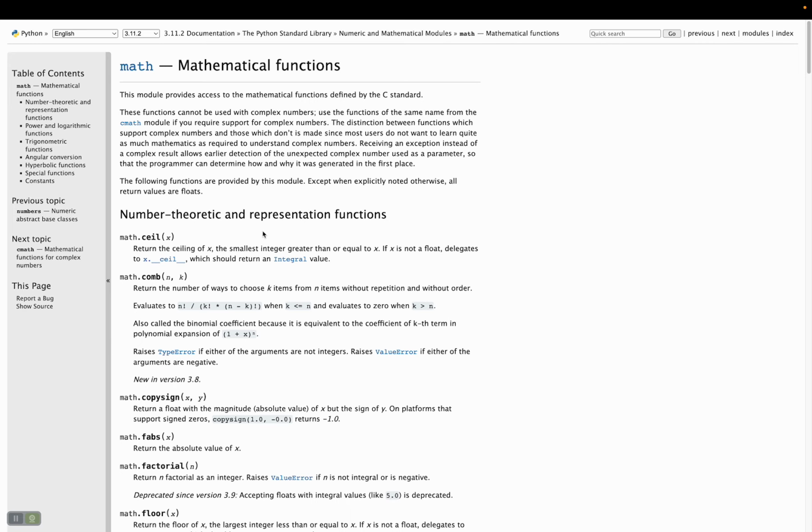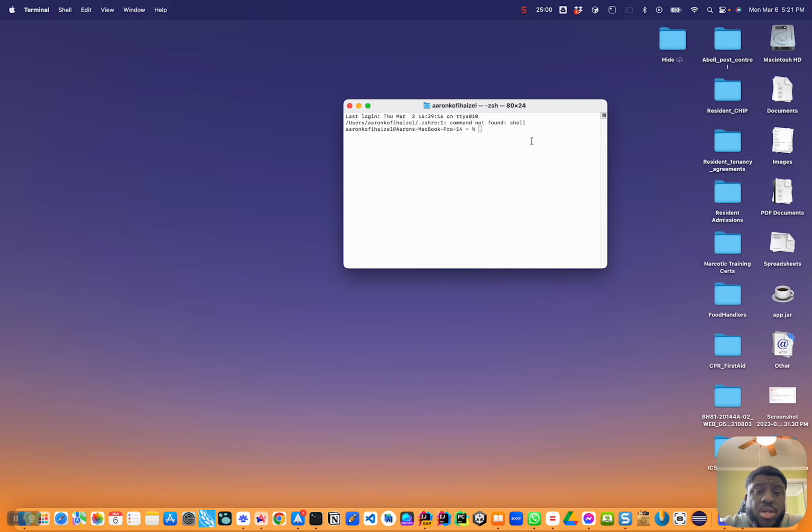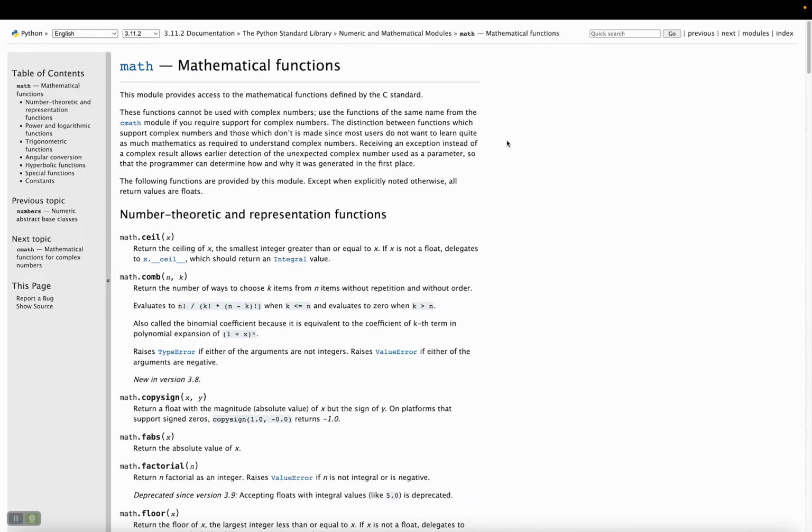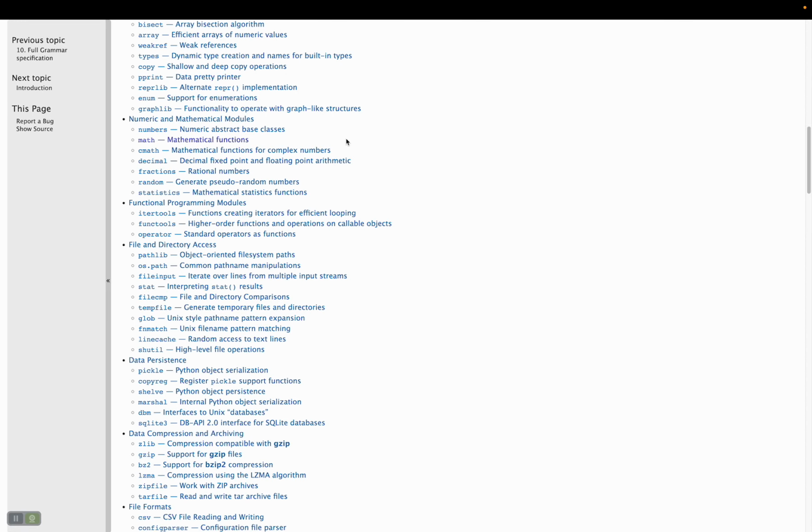Okay, so we've downloaded Python, and now to verify, I think there's a command called python version. Okay, there isn't. Let me see. So now this is what I was talking about, right?